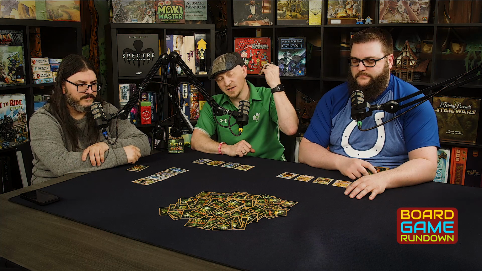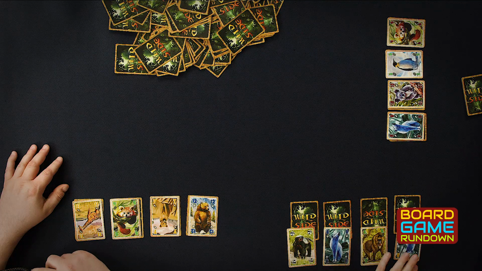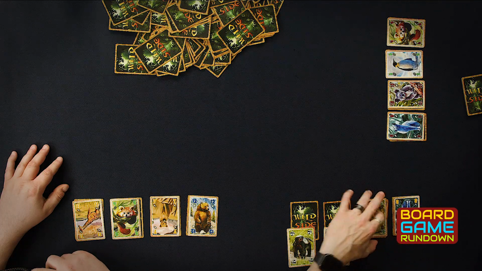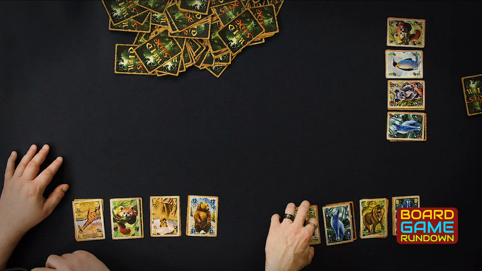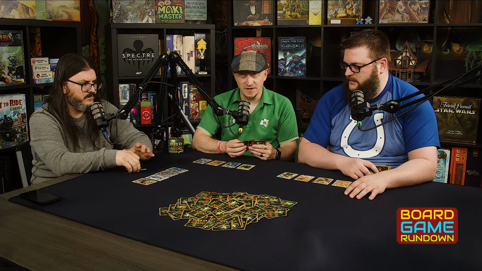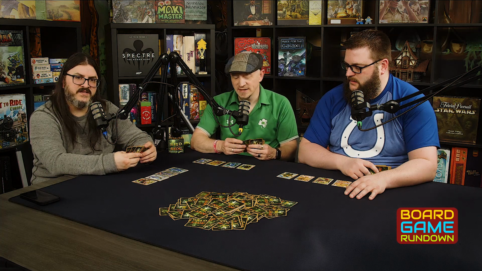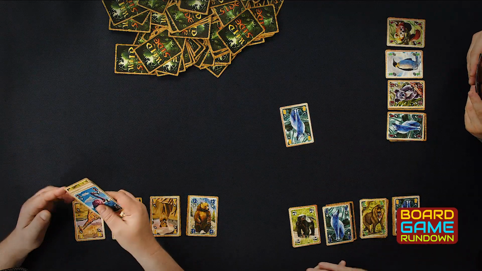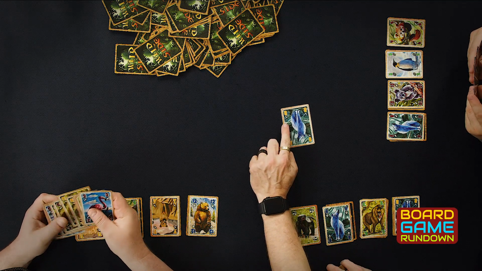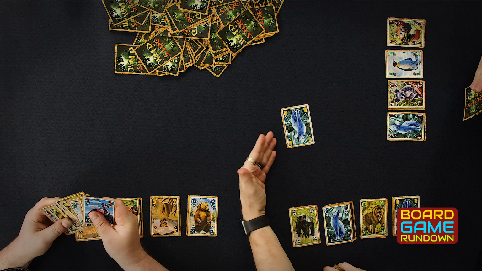You have cards that are going to be in your hand, and you are going to have 4 face down cards in front of you with 4 face up cards on top. What we're trying to do, and how you get rid of those cards, is you're going to be playing sets of the same numbered card, or one, if you want to go one at a time. So like I've got an 8, I'm going to play an 8. Now Mike has to either play an 8 or multiple 8s or a lower card.